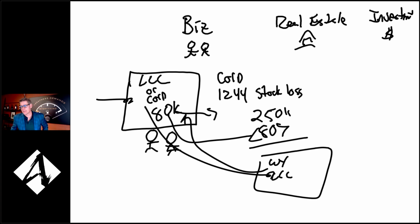Now, at the same time, although we can do this and set it up with anonymity, and a lot of people like it, keep in mind that when you're out there and you're running this active business, anonymity can also hurt you, because you need to get trade lines set up for your business. You need to establish maybe a merchant account. Of course, you're going to need to establish a bank account. Maybe you're going to be working with lenders.